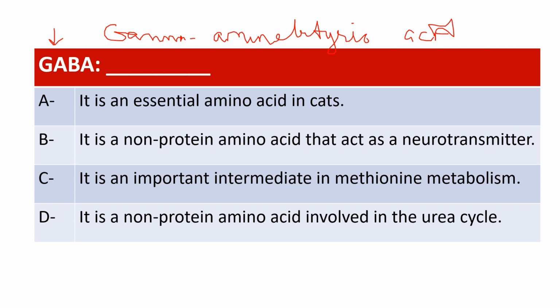It's a non-protein amino acid, but due to being a neurotransmitter, it's a critical amino acid. It's a functional non-protein amino acid. And GABA acts as an inhibitory neurotransmitter, especially in the central nervous system. So based on this information, option B is the best choice for us. This is the answer. It's a non-protein amino acid that acts as a neurotransmitter, with an inhibitory effect on the central nervous system. It is found mainly in the substantia nigra, globus pallidus, and hypothalamus. And alcohol, barbiturates, and benzodiazepines increase the effect of gamma aminobutyric acid, especially at postsynaptic sites.